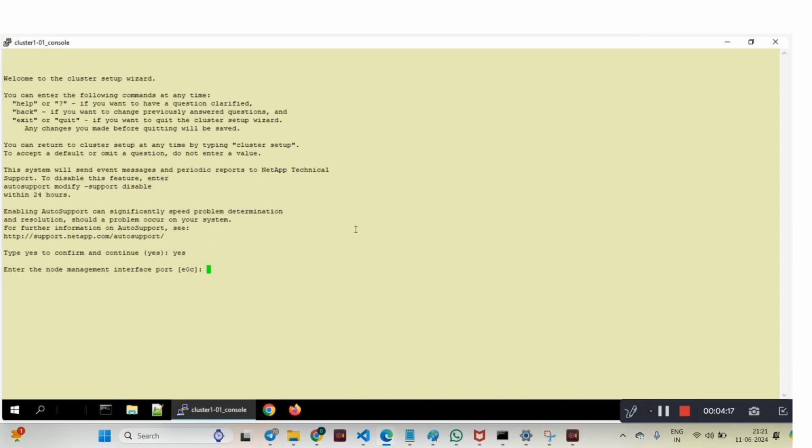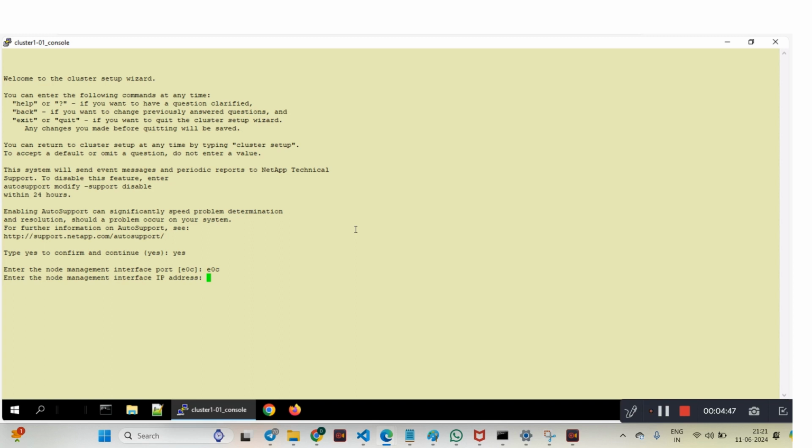These ports are part of the default IP space and default broadcast domain that we talked about. Sorry, cluster broadcast. We have two broadcast domains or IP spaces, one is default, one is cluster. Cluster is for management purposes like cluster management and node management, and the default has the ports that we use for data management. So I'll just use the port number here, very important.